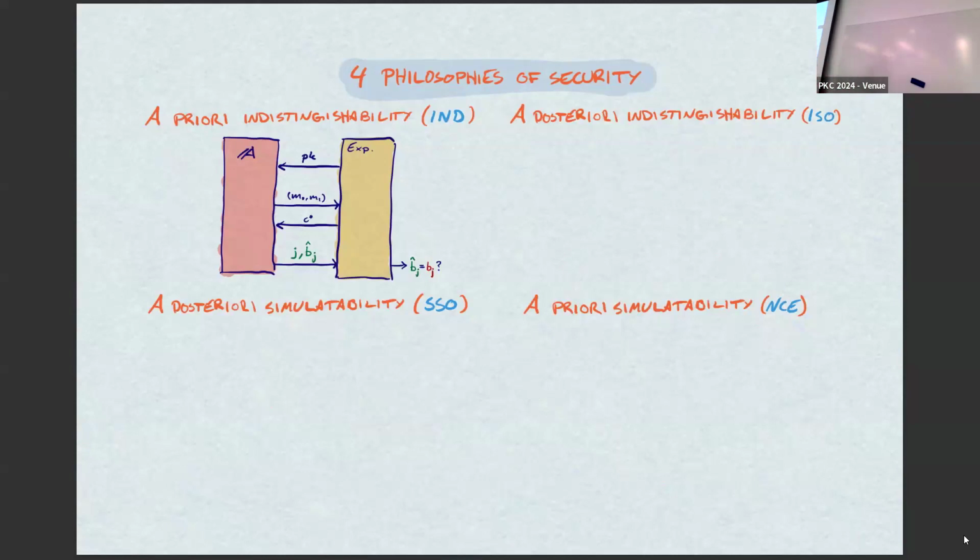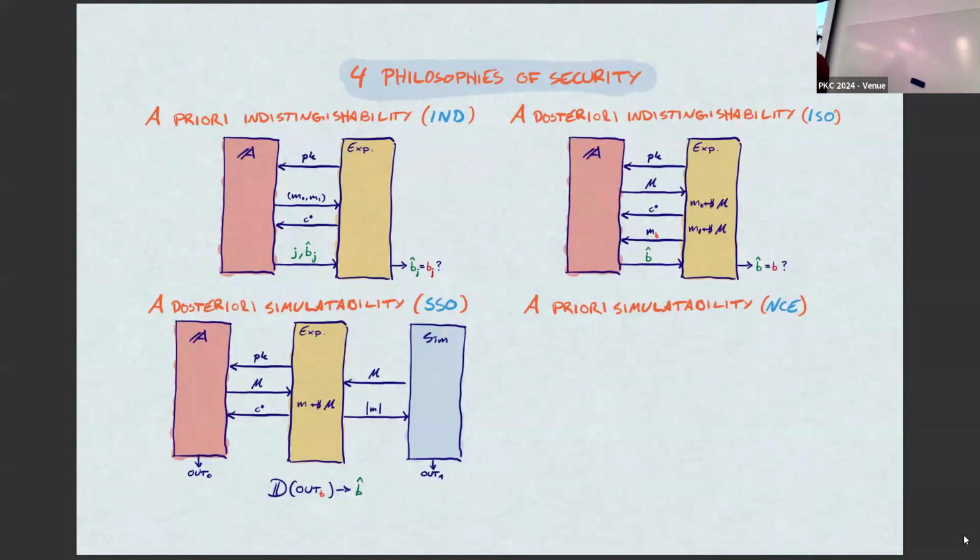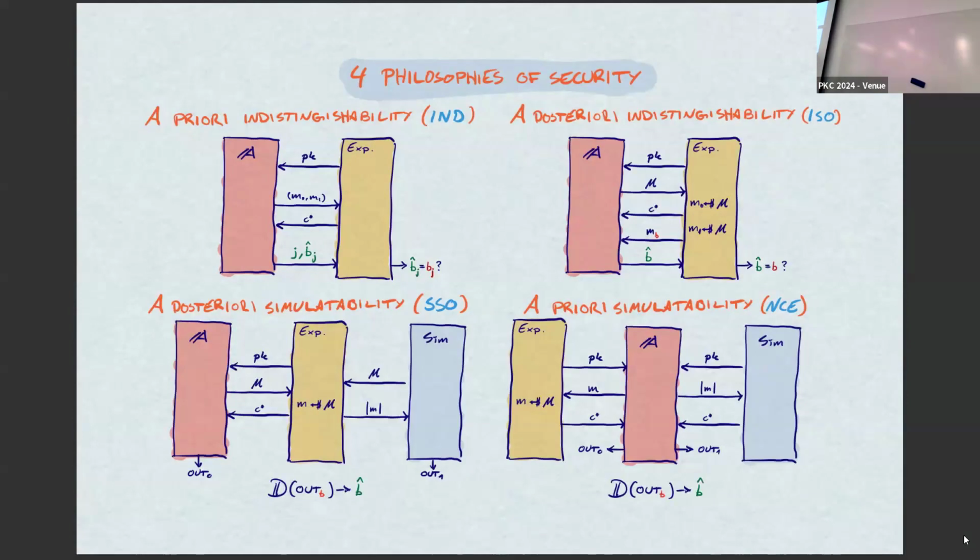Just to quickly show, I have to speed up, I notice. I want to show briefly how the different games work. Here you get a challenge ciphertext, and then you get either the real or the fake message. And here there are simulators. Notice in particular the role of the simulators in SSO versus NCE. Here the simulator is simulating an adversary, and some distinguisher has to find out whether it was an adversary or a simulator that played this experiment. In this case, the simulator is actually simulating the game, and the distinguisher has to figure out whether the adversary was playing a real or a simulated game. And as usual, the difference for the simulator is that it only receives the length of the message and not the message itself, and still it should be able to produce valid looking outputs.